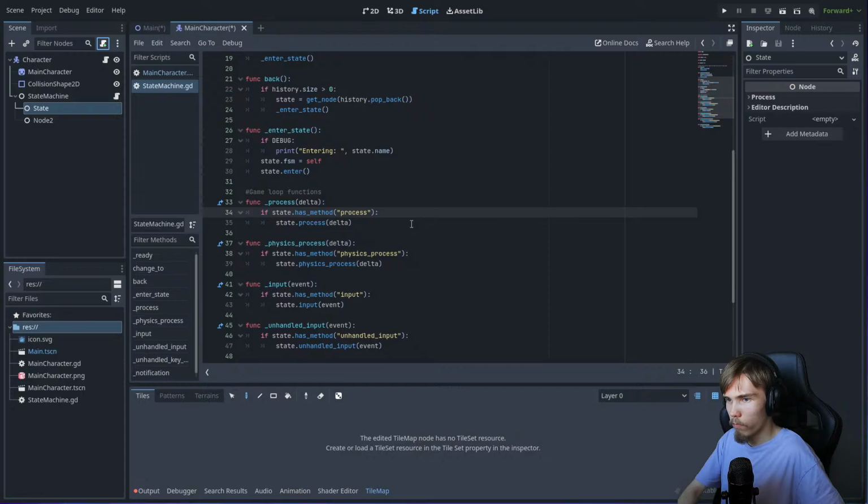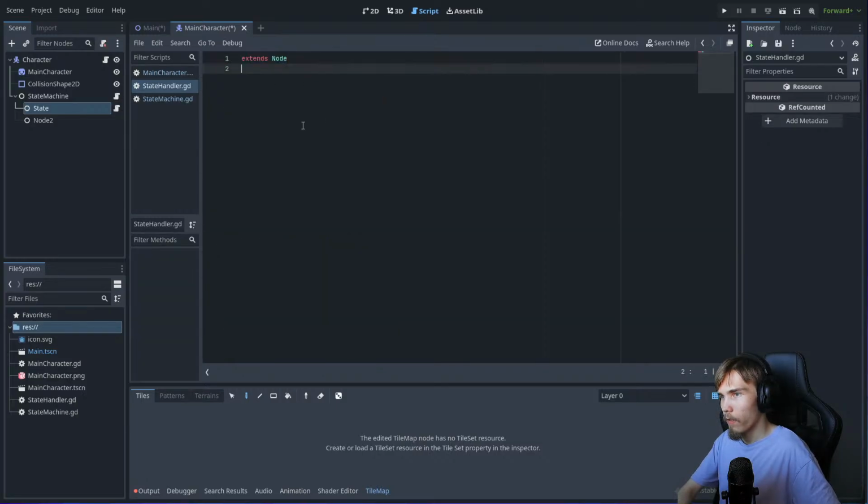We'll call it state handler, and we won't have anything there. And now it's just extending node. So the enter function will perform initialization.